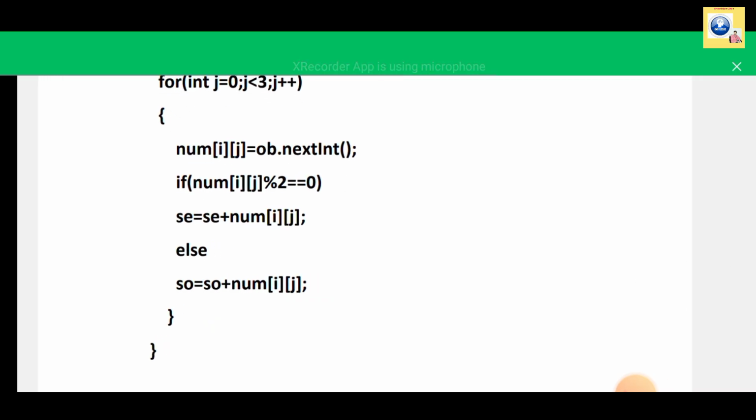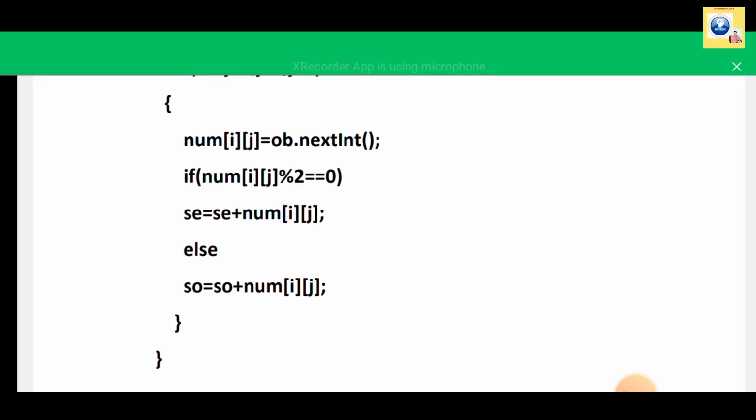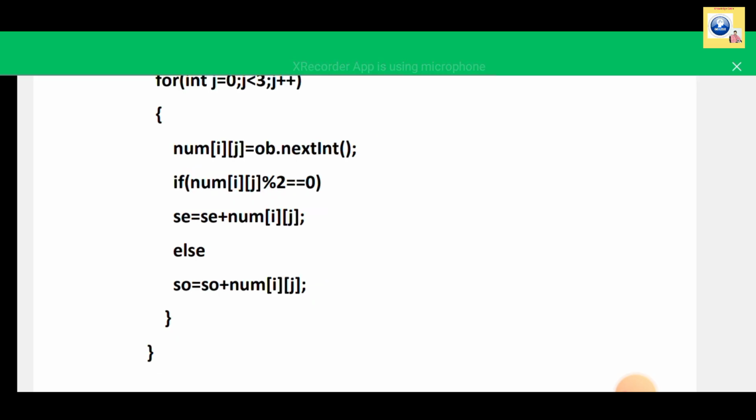So if num[i][j] modulo 2 is equal to 0, if it is even, then store this in se, that is se equal to se plus num[i][j]. If it is not, then else it will be stored in so equal to so plus num[i][j]. So we are taking input from the user, and at the same time we are checking whether the entered element is even or odd.